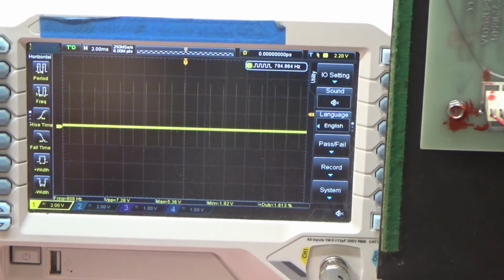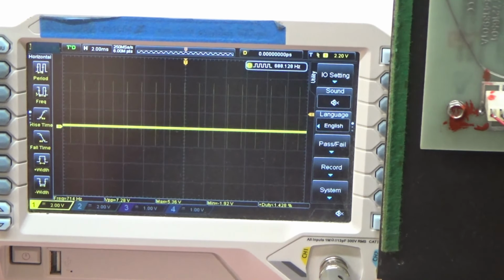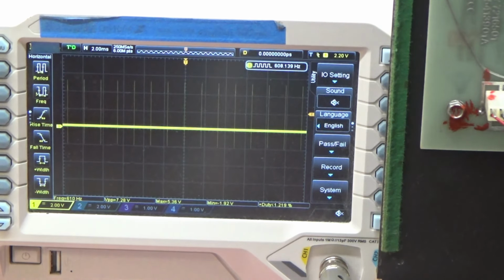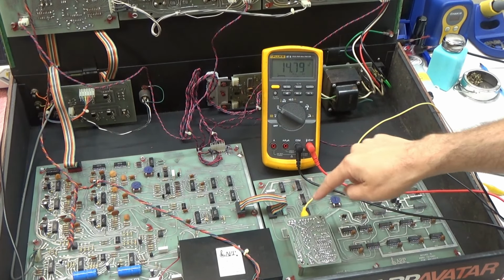Not the pitch, but the frequency of those pulse waves is changing, and they're within the audio region, so we should expect to get some control voltage coming out of that module.